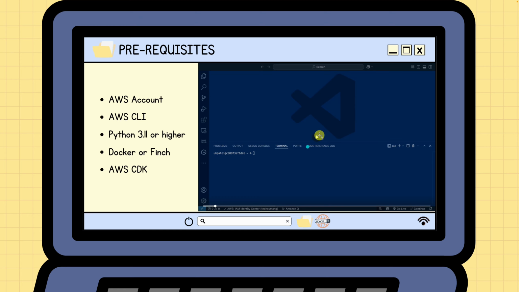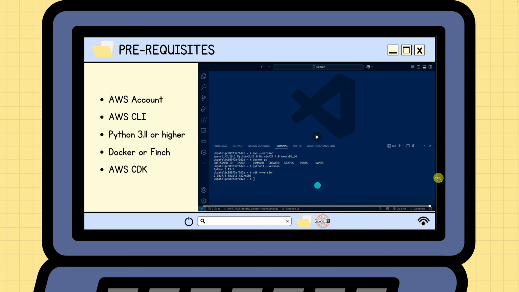So let's verify all of our installations in here. Open Visual Studio or any other IDE of your choice. What we are going to do is run the following commands to make sure that you are properly ready to go. aws --version for AWS, docker ps to make sure Docker is there, python --version to make sure the latest Python version is there, more than 3.11. And for CDK, let's run cdk --version to make sure the CDK is already installed as well. And last but not least, make sure that your AWS profile is already there as well. I would really encourage you to use AWS profiles instead of setting access keys and secret keys in the CLI by default. It just makes the process easier for your deployments, as you will see.